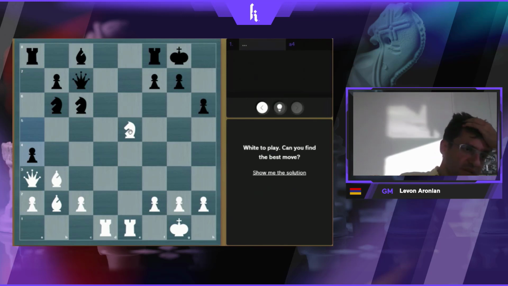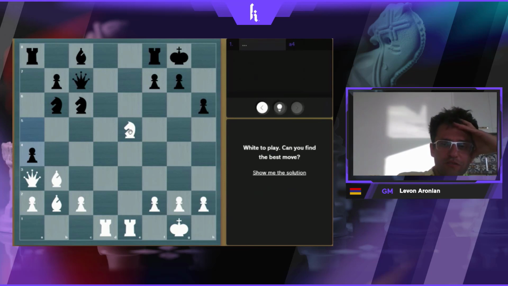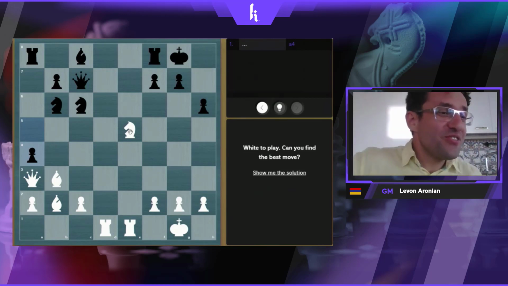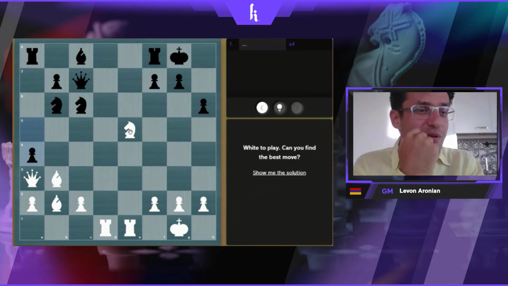Most of players inspire me, you know, most of my colleagues inspire me. Fabi inspires me, Magnus inspires me, Nepo inspires me, Maxim Vachier-Lagrave inspires me. A lot of guys, because they're all brilliant players. I just have a regular linen shirt. This shouldn't inspire anybody.